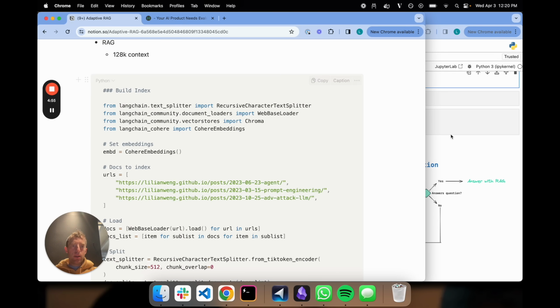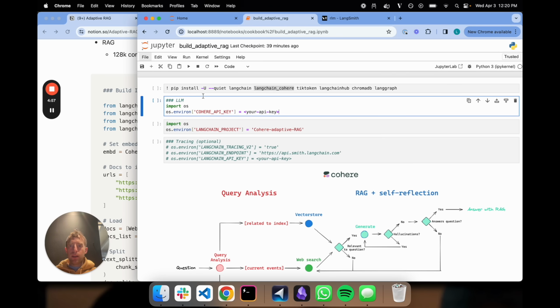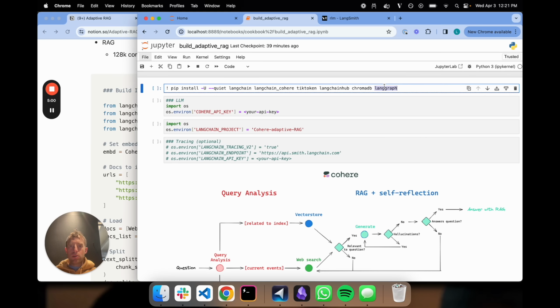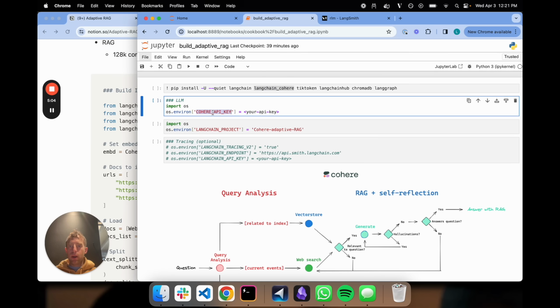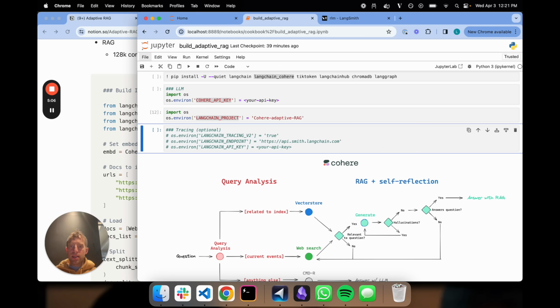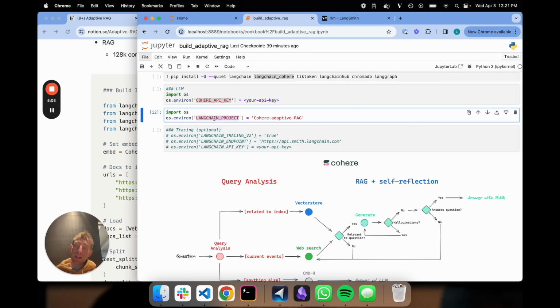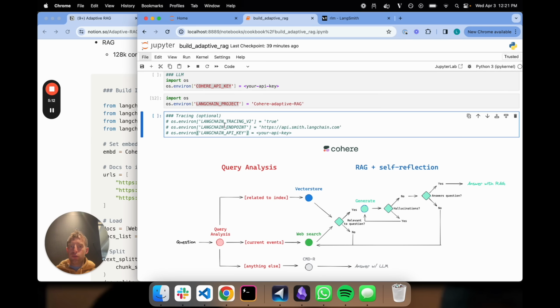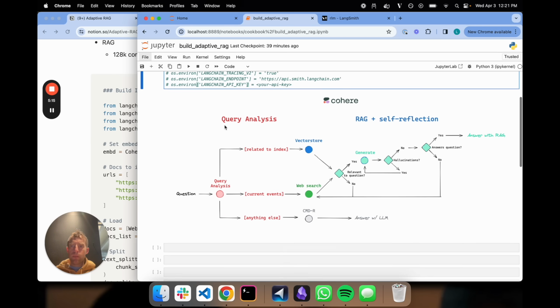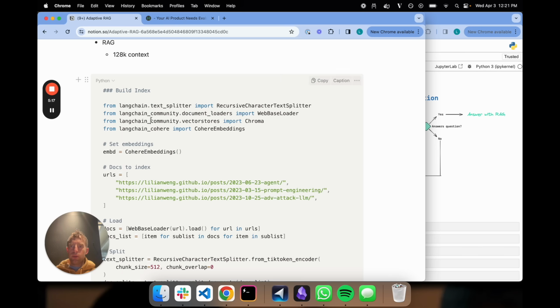Now let's just get to the coding bit. So I have a notebook, like usual. I've done a few pip installs. You can see it's nothing exotic. I'm bringing in LangChain Cohere. I set my Cohere API key. Now I'm just going to set this LangChain project within LangSmith, so all my traces for this go to that project, and I have enabled tracing. So I'm using LangSmith here. We're going to walk through this flow, and let's do the first thing.